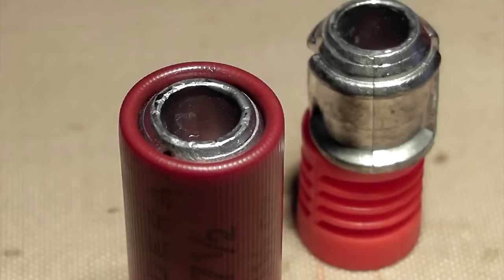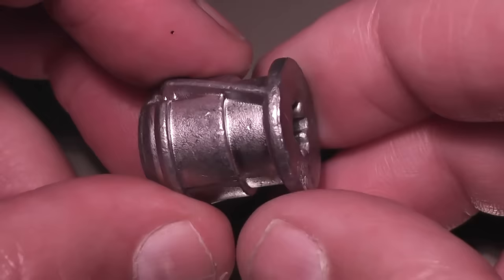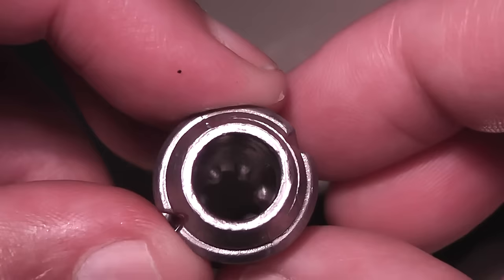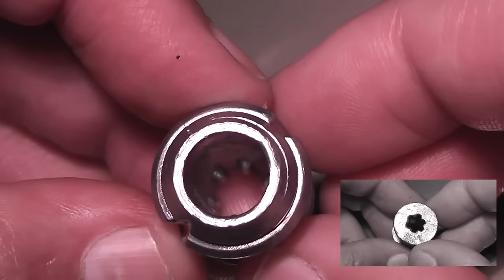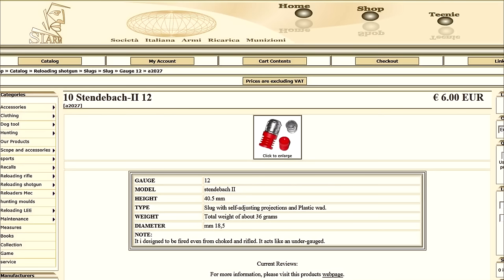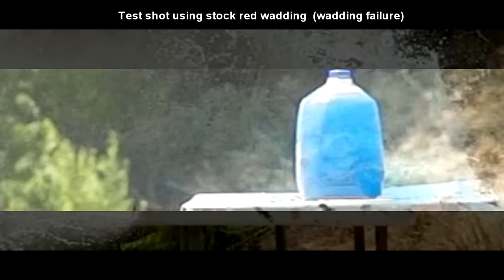Let's fast forward about a hundred years — they've finally come out with the Stendebock 2. This slug is slightly different: it has two external slanted veins, but still has that internal cavity and many features from the previous Stendebock. The biggest difference is they completely eliminated the internal veins, probably because they realized they weren't doing anything. That's because it was assumed airflow was going through the internal cavity when it really wasn't. This slug comes with its own red wadding, but in our preliminary test we had a lot of problems with it — the wadding was breaking apart and causing the slug to tumble.